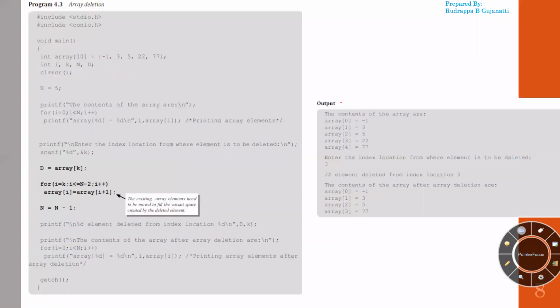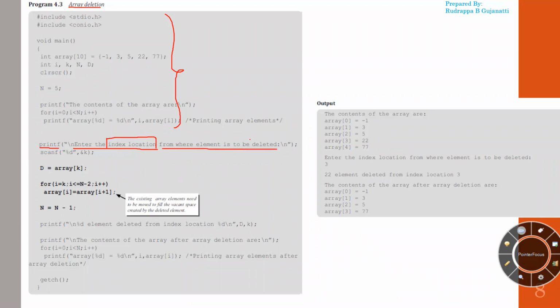So let us see the logical aspect of array deletion. Here you have declared the array, and you're printing the array by traversing through it. Then you are asking for the index location of the element which has to be deleted.